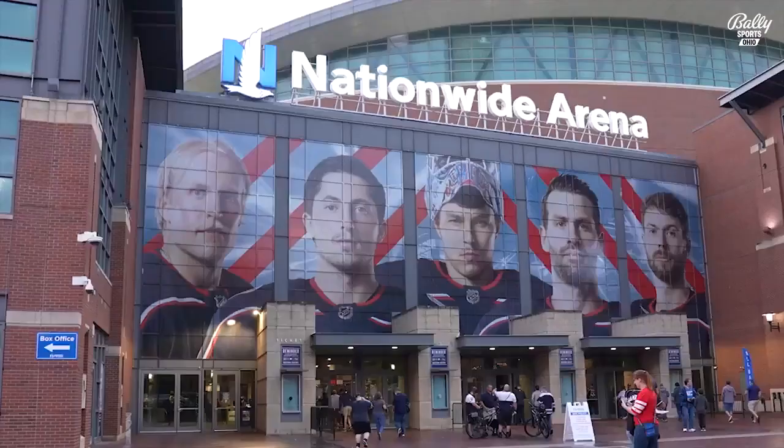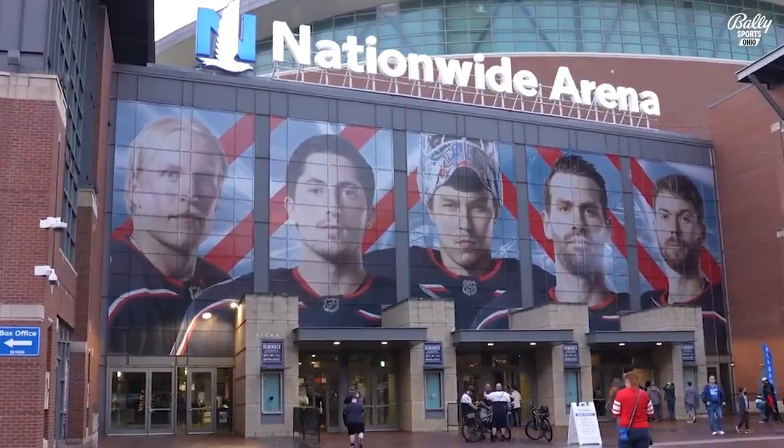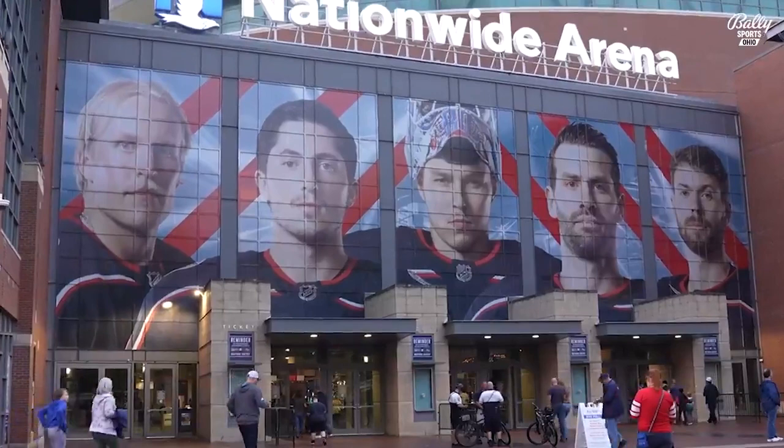As for center stage, that spot goes to Elvis and his mask. His reaction? I always wanted to be on the arena when I was a child. I read there are some comments that my face looks like a three-year-old baby when he's mad or angry. My wife showed me that, so that was funny.